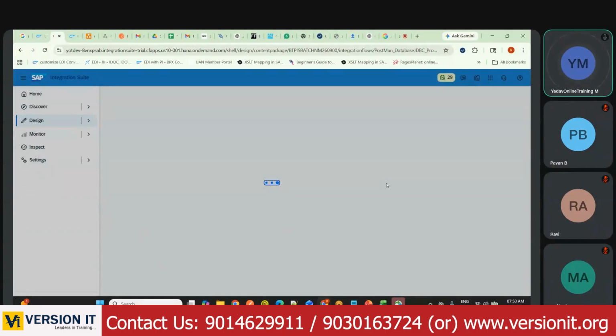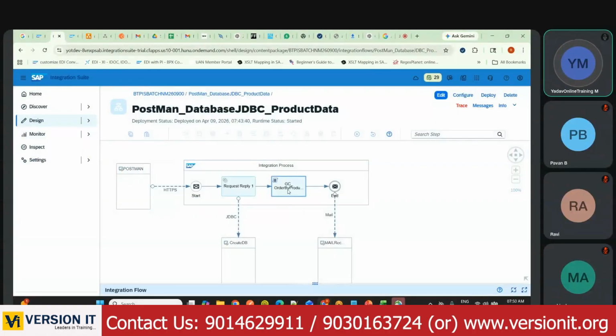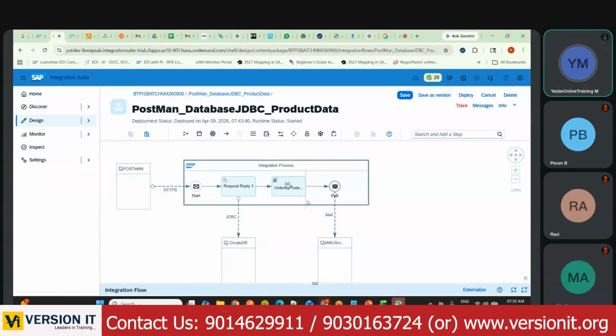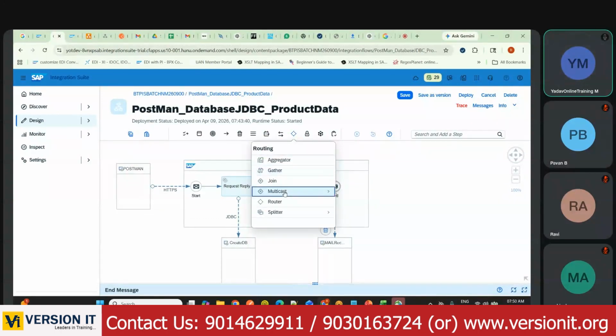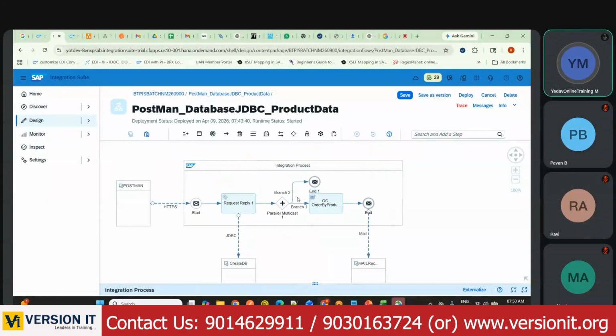Either you can use Groovy or XSLT, it depends on the requirement. Here we used Groovy, so now I am going to use XSLT. Let me edit it. I am going to select one end message here and one multicast here, and connect them. Configure with the plus symbol.